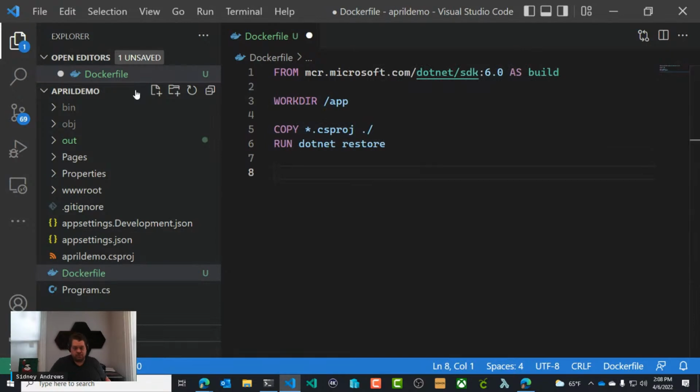Now, why do we do that? Well, that creates a layer within the Dockerfile of our NuGet restore packages. Now, let's say we change the code, but we don't change our NuGet packages. When it builds this Dockerfile, it can skip this layer because the csproj files haven't changed, but maybe some of our C# code has. Now, if you copy everything in and just do a dotnet build, any change to any file in the project will require you to restore the packages, and especially if you're doing multiple builds on your dev machine, that's just wasted cycles.